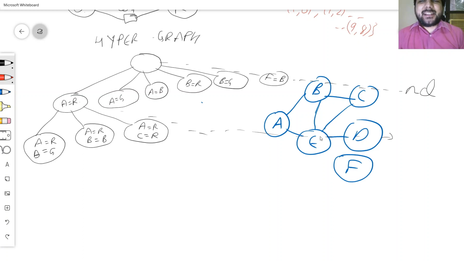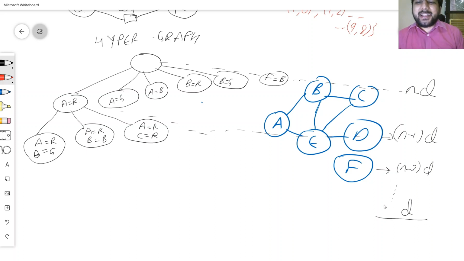So one variable is assigned. I have n minus 1 variables and it could take any one of the D values. None of the constraints work. Next level, it will be n minus 2 times D, all the way up to when I have just one variable which can take in D values. Complexity analysis, sum this up. D will get common, n minus 1, n minus 2, n minus 3, and so on and so forth. It becomes n factorial times D.